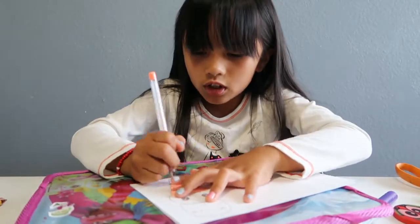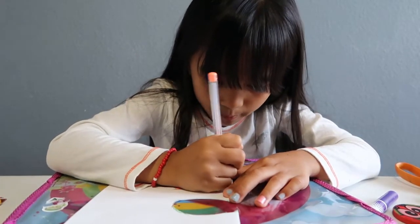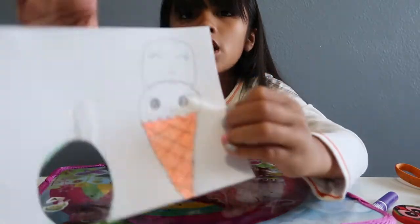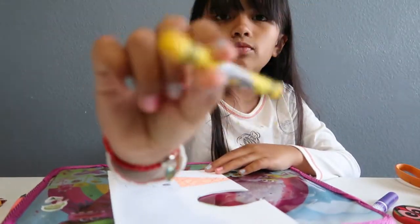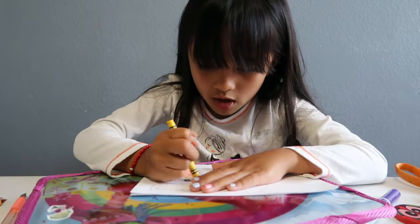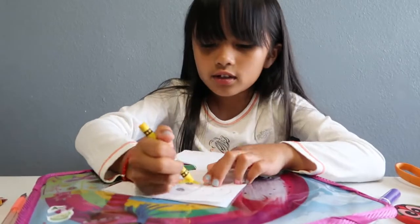Okay, I'm almost done with the cone, and it's looking pretty cute. Except we got a little missed part, and I'm gonna color that actually right now. We're done with the cone. Now we're gonna color it yellow. So I'm gonna get the yellow from Crazy Art and color it very smooth. Okay, it's gonna be so nice.